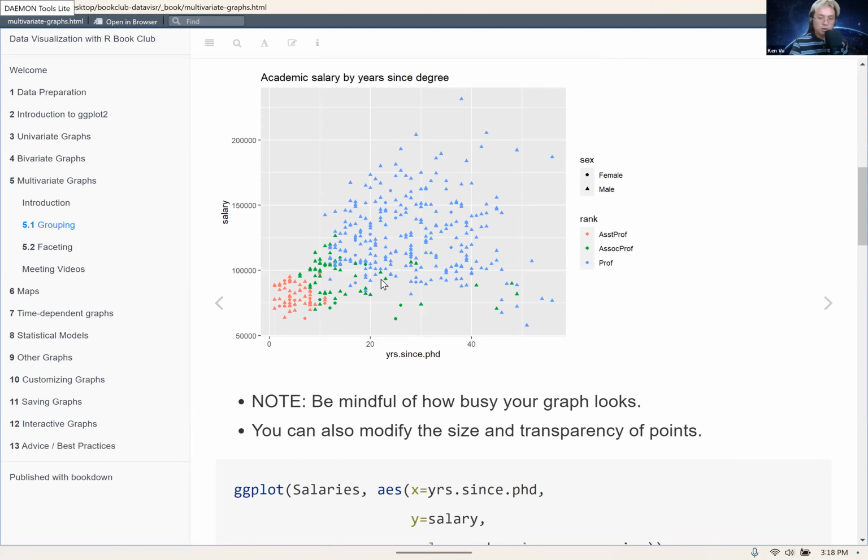While it's cool to do all these things, we also have to sometimes take a step back and ask if this is easy to follow along, because you not only have these two variables, you also have the colors of the points changing and the shape of the points changing. This graph looks pretty busy, with some triangles mixed in with these circles and colors. There's sometimes just too much to be focused on in one graph.